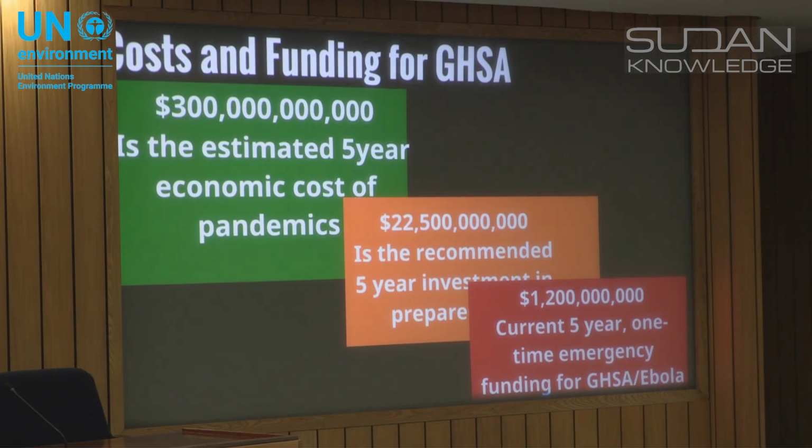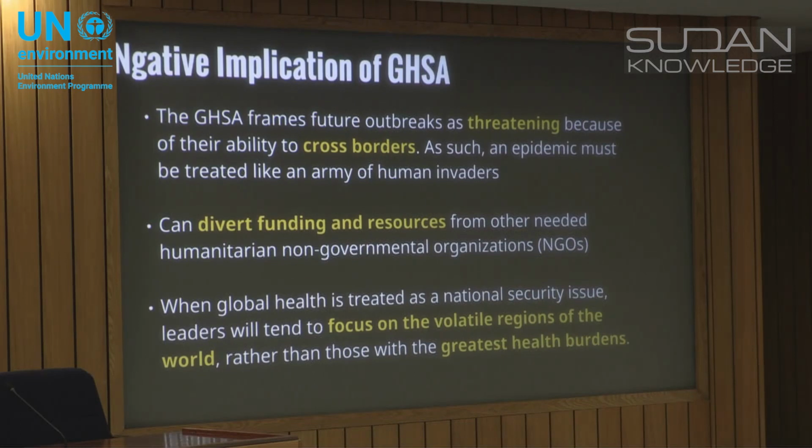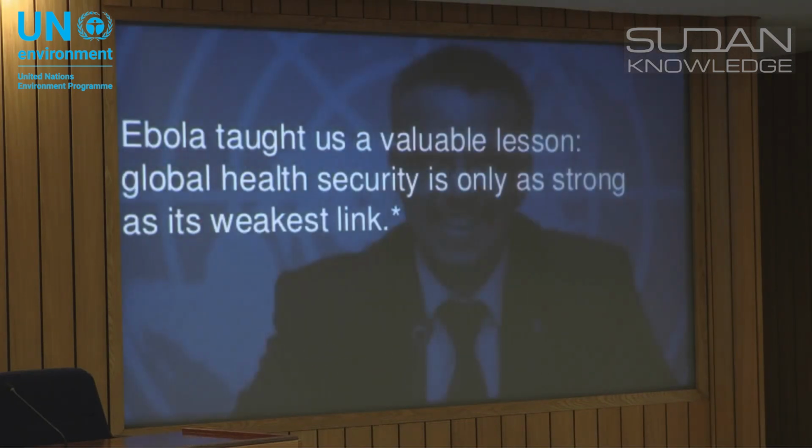So you can see the issues, as we present this to the leaders, it's really important to move this forward. So Ebola taught us a valuable lesson that global health security is only as strong as its weakest link. So we really all need to work to make sure that we connect that weakest link and make it happen. Thank you so much.